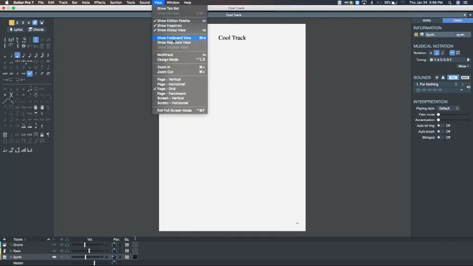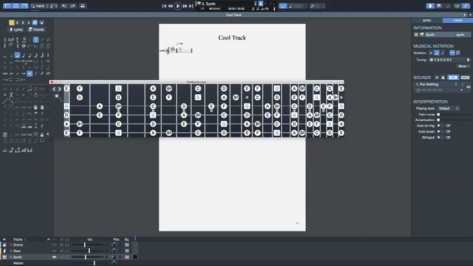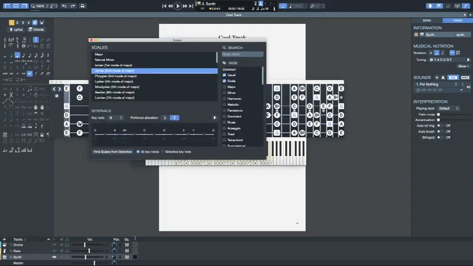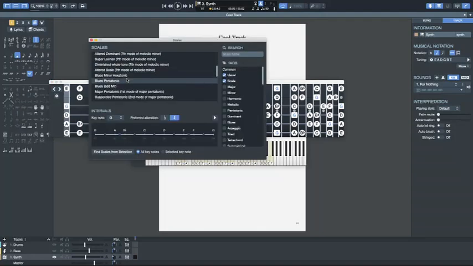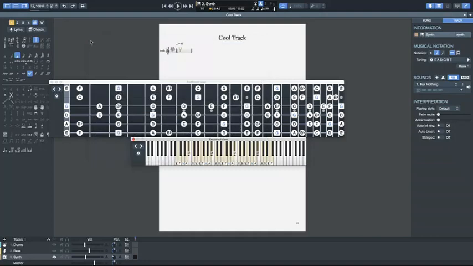I'm going to change the view, because as a guitar player, I like to see my fretboard. So I've got my fretboard here, and some notes have been generated. What I will do here is select a scale that I want to work in. So let's say we're in G Dorian. That's great. Everybody loves G Dorian. But I can change that to whatever. There's a lot of built-in scales, but we'll keep it to G Dorian here. And that's what you're seeing on the fretboard, all the notes of G Dorian.